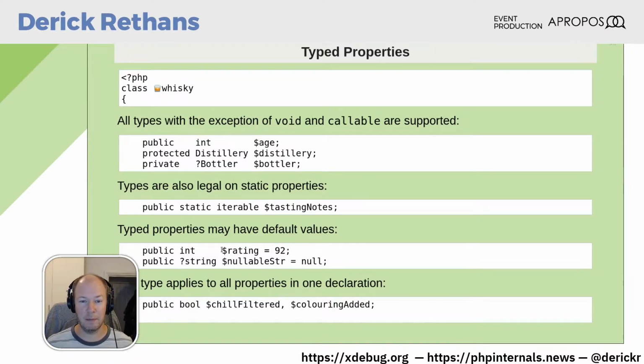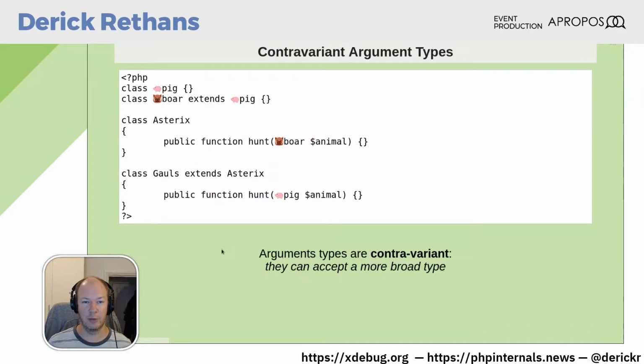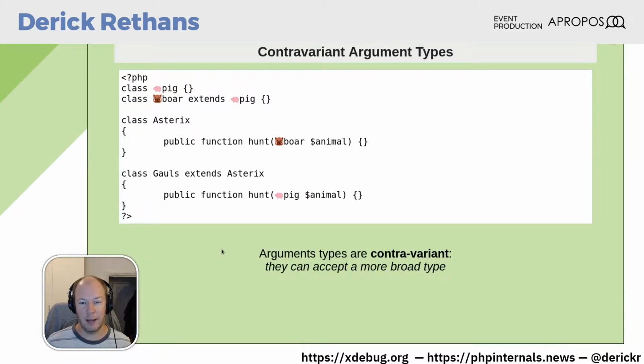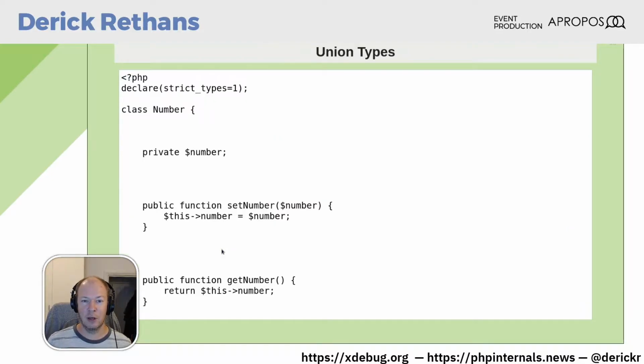Now this is nothing new, but in the last few years PHP has gone from just having type hints to having an actual typing system, and PHP 8 continues to build on top of that. So whereas PHP 7.4 got things like contravariant arguments and covariant return types, and more of these things have been added to PHP. Now it might come as no surprise that in PHP 8 these things are going to be extended again by new things. So first of all, let's have a look at this specific API.